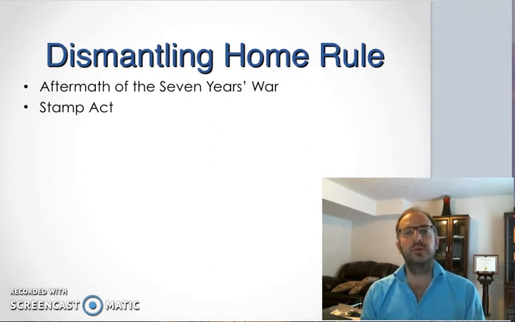So at this point, the British began to put a number of new restrictions on the American colonists, cracking down and trying to find a way to make America profitable for them. One of the biggest things they did was begin to impose taxes on the colonies, specifically something known as the Stamp Act, where all official documents needed a stamp you had to buy from the British government. This, of course, as you remember, led to the Boston Tea Party.